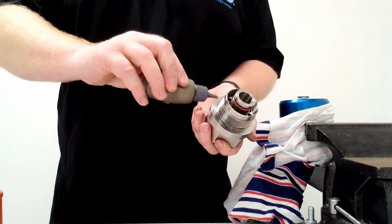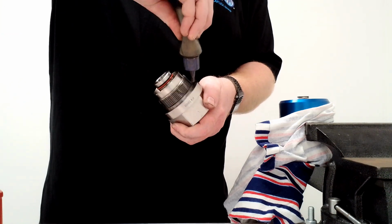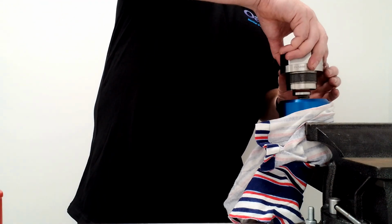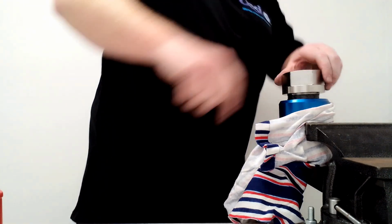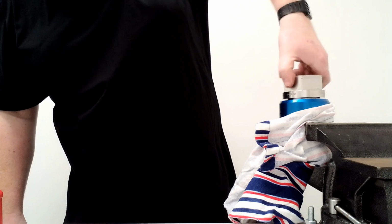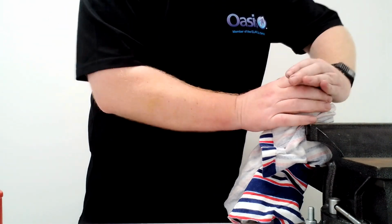To start with, put some anti-seize on this thread, just around it. Put this in, step, and screw it down. So screw it in by hand. There will be a bit of resistance as you're not only trying to get past the O-ring, you're also trying to screw against the spring, but do as best as you can by hand to feel that it goes in smoothly and it's not picking up anywhere.